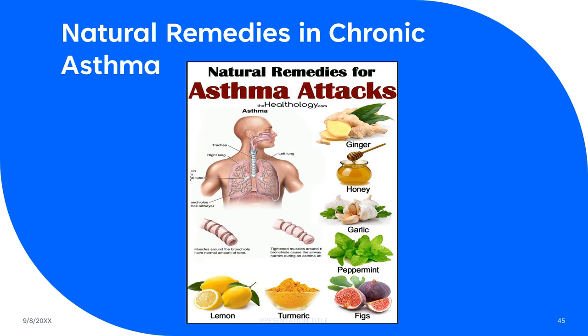So, there's nothing wrong with adding this to the arsenal of weaponry in the treatment of asthma. There are some anecdotal cases. There's not a lot of peer-reviewed journal evidence that this is effective, but there's no harm in adding this to the arsenal of asthma management. I think you just need to be careful and not use this as your only way of treating asthma attacks or chronic asthma, because I don't think there's enough literature or evidence to say that it would be beneficial in any way over the long term. So I'd be hesitant to use it as my sole treatment.